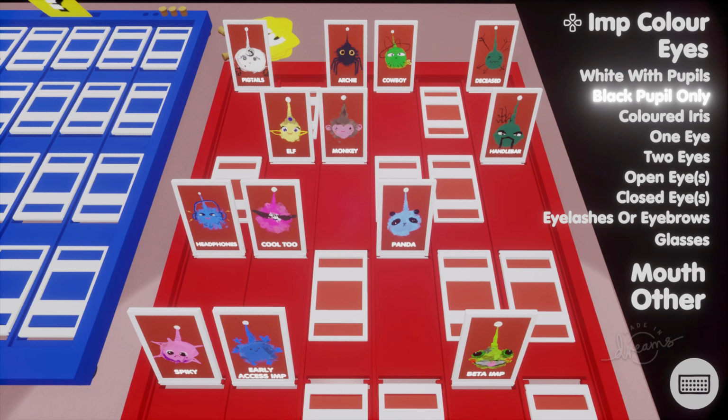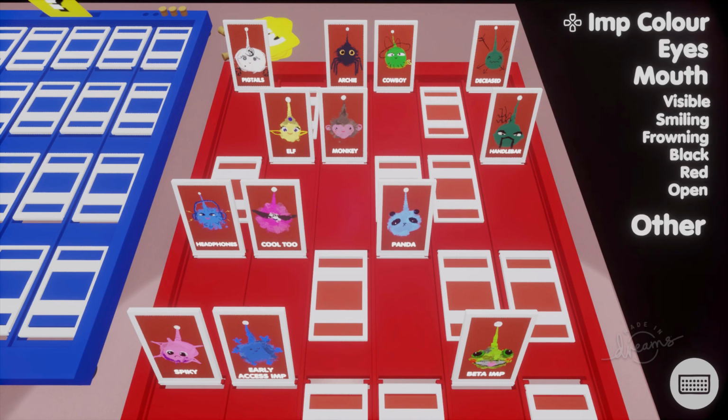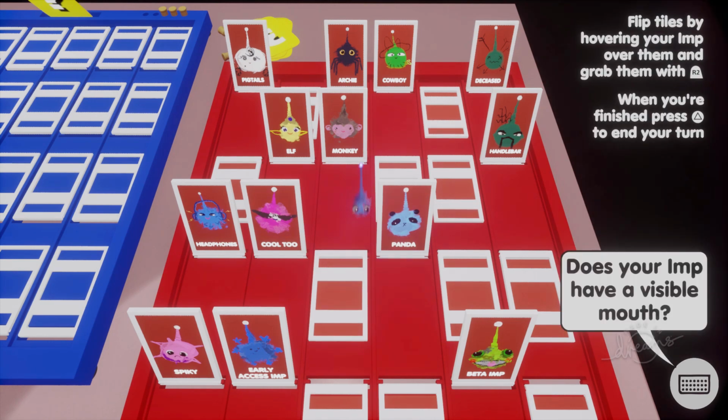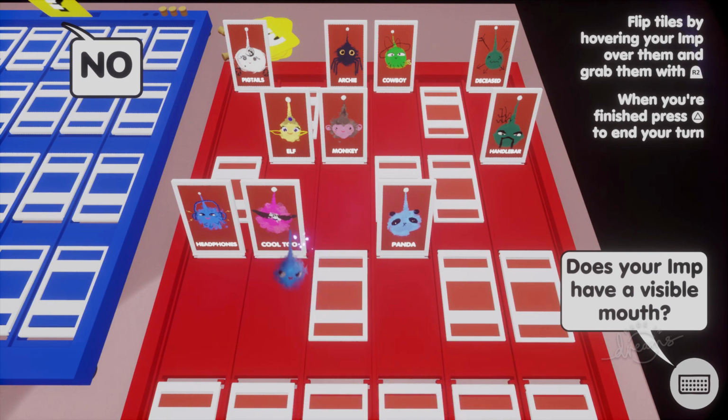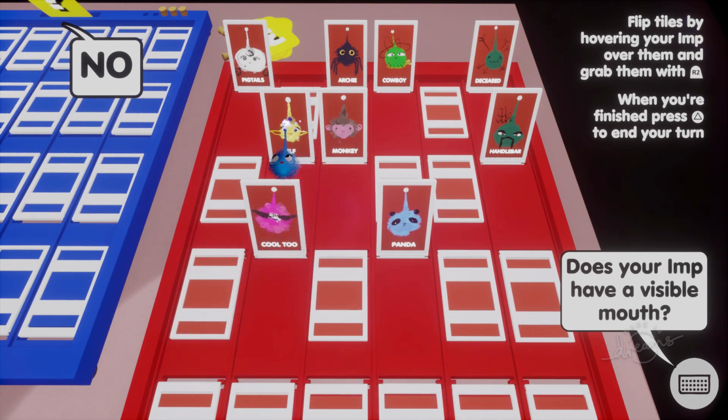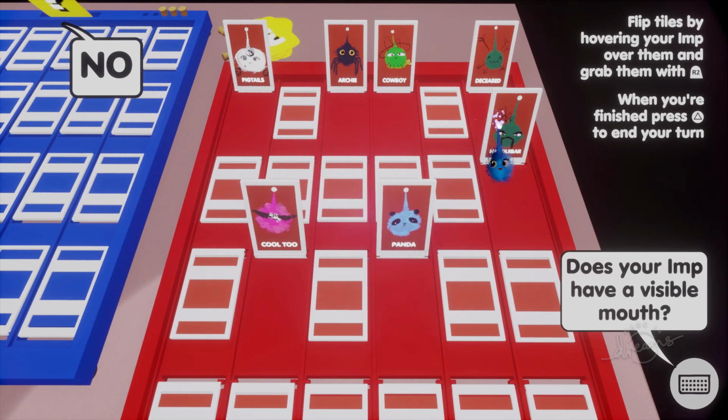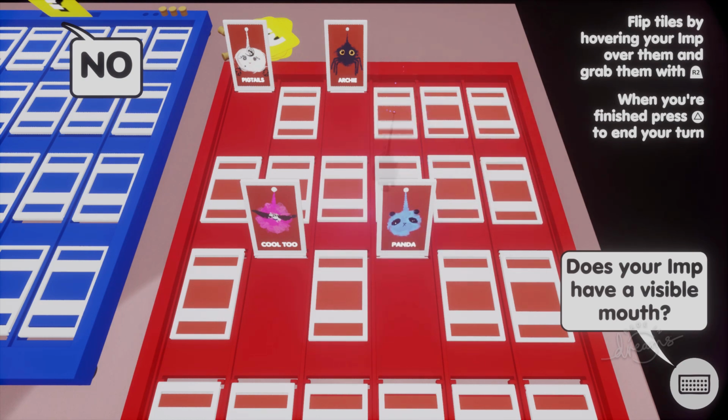Okay. Let's look at the mouth options. Visible mouth. Has it got a visible mouth? No! Oh, that's good. Right, so that's a visible mouth. That's a visible mouth. That's a visible mouth. That one. That one. That one. No. That one. That one. That one.